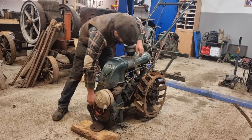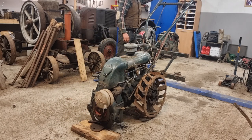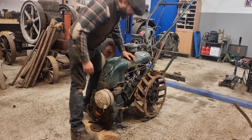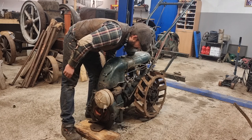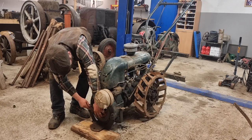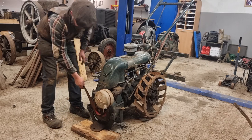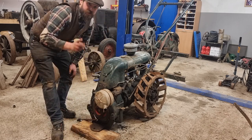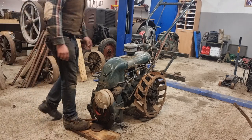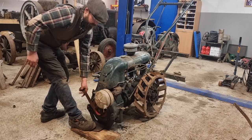Let's give it a try. Maybe a little bit of throttle as well. Maybe, don't know. Prime the carb a little bit again. I'm gonna make a good strong pull. I think I'm gonna leave it like that. That should be it. Just gonna check so the camera actually is on. Yep, it is. Okay. Here we go.